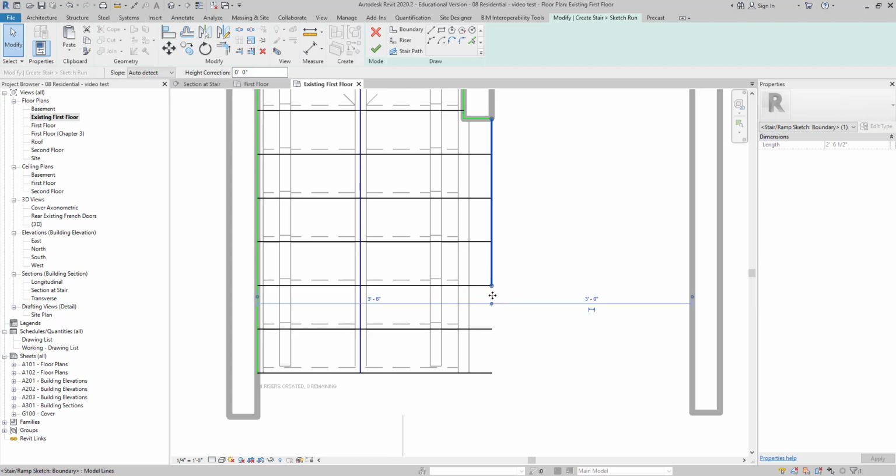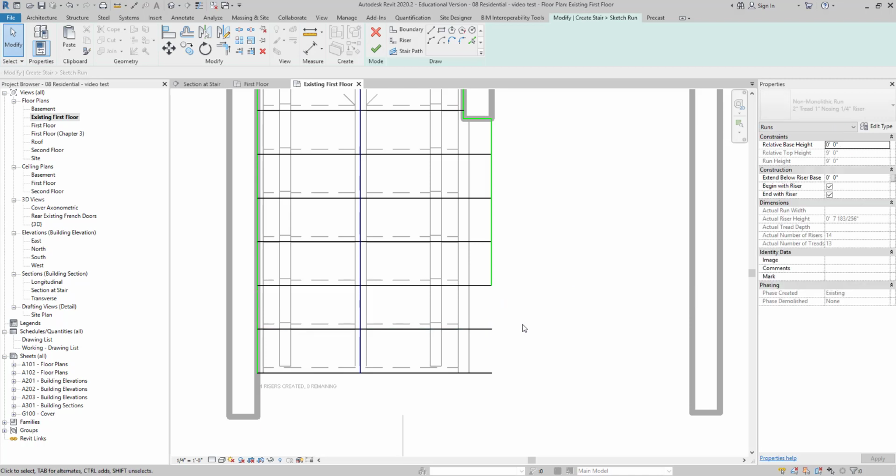And then finally I'm going to draw a couple of arcs. So I'm going to use my arc tool, my tangent end arc tool, and I'm going to click an arc that goes from here around to there. And I'm using the wrong tool. I've got a green line. I don't want it to be a green line. I want this to be my riser.